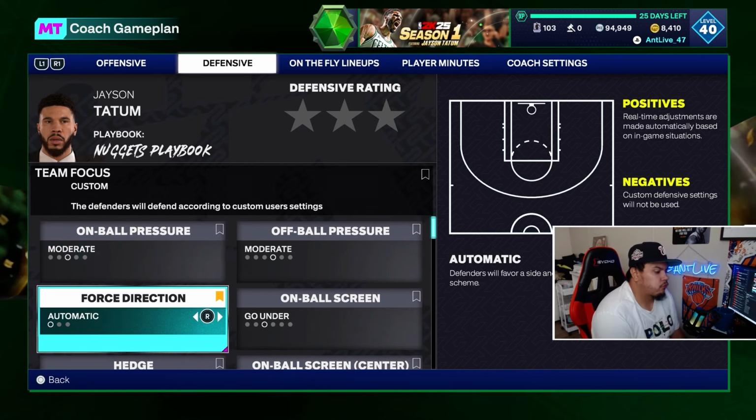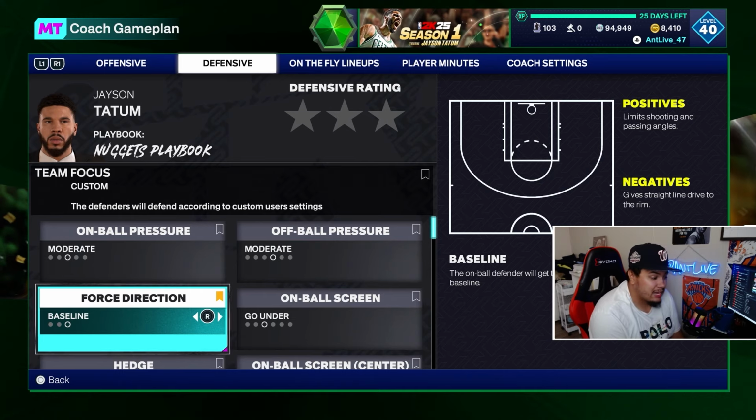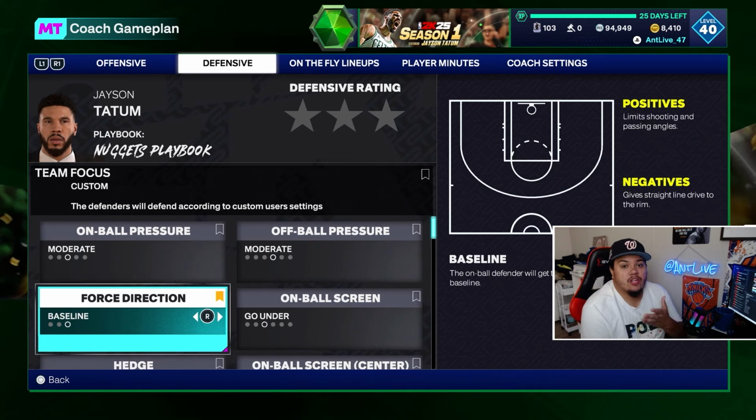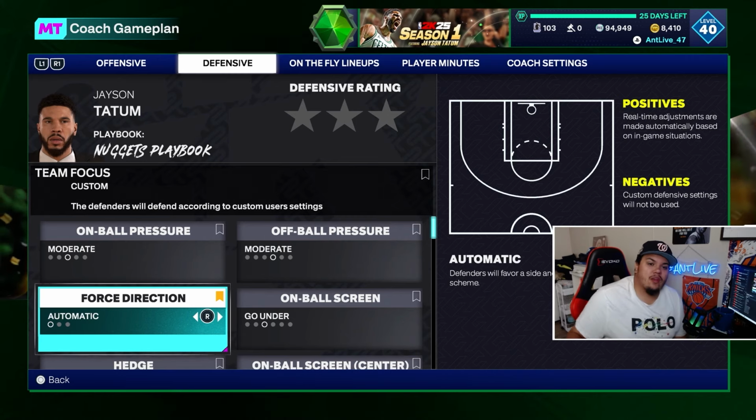But moving on from that, force direction, I got it on automatic. A lot of people also like baseline. Nobody ever runs middle. It's good for if you're off balling, then you could have your computer send them baseline help from the weak side maybe if you want, but then you give up the open look.